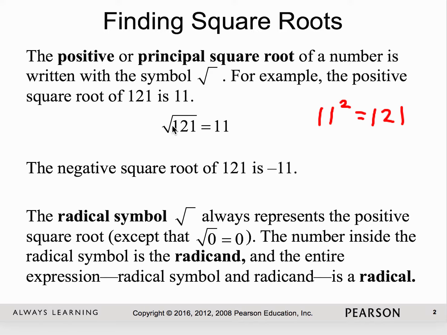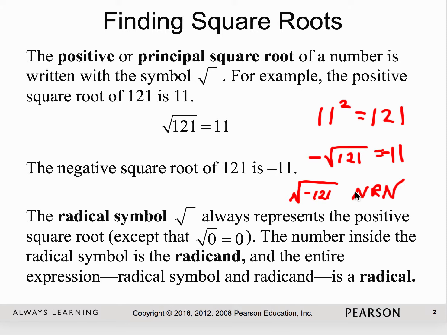Now, I cannot have a negative inside a square root, right? So that would mean something like this: negative square root of 121. Oops, I missed my negative. Is negative 11. If I had a negative inside the square root, we're going to call that not a real number, and we'll pick that up in college algebra. I don't think we do those at the end of this chapter. Okay, that's where we're going to begin college algebra.